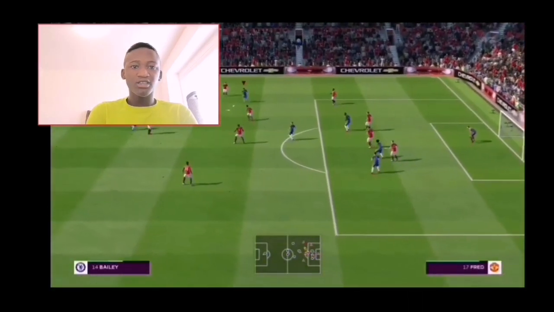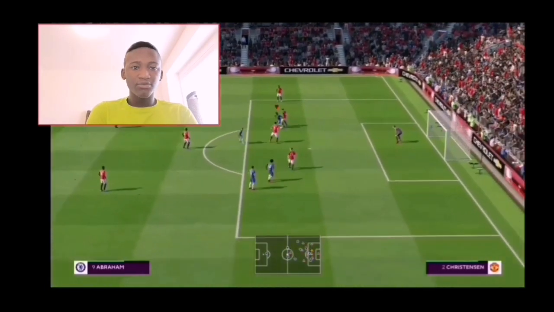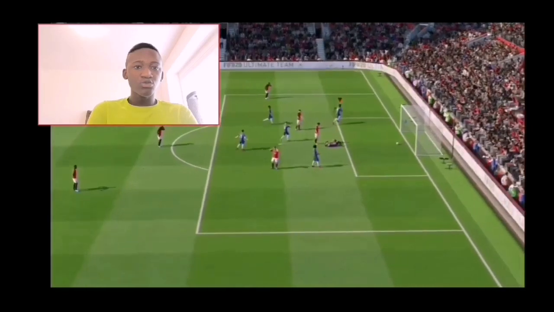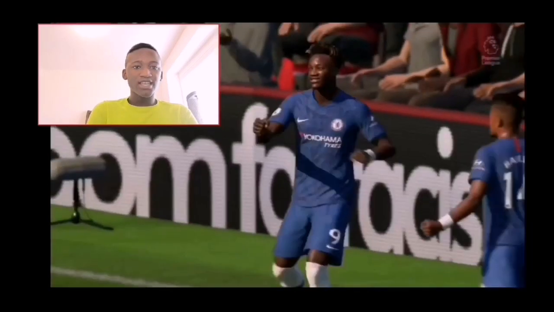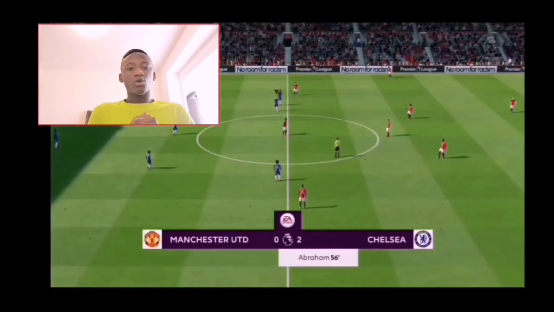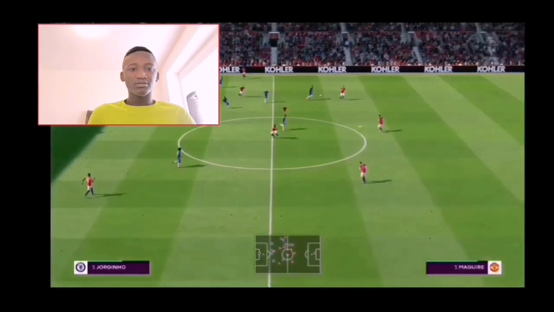And basically for the most part, nothing really happened except for Tammy Abraham gets the ball and he puts it in the back of the net. It's 2-0, and Tammy Abraham with his second goal of the season, and that's the team's second goal of the season. And we're looking comfortable against United.